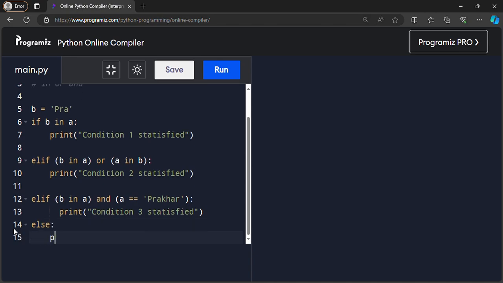Okay, then we don't need to specify a condition for else, we can just print nothing got satisfied. Okay, empty. But when I run this code, you will see the program will stop working once this prints. Then you may ask why it's not working for these two more checks. Let me first run this and then tell you the reason for that. Okay, what happens? Hmm, what happened? Why is it not running?